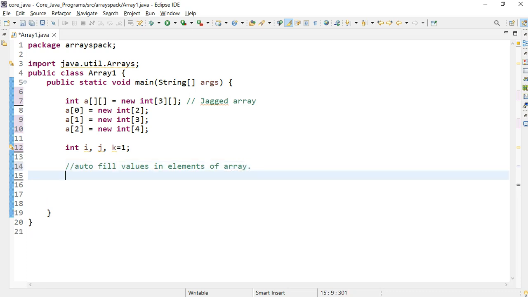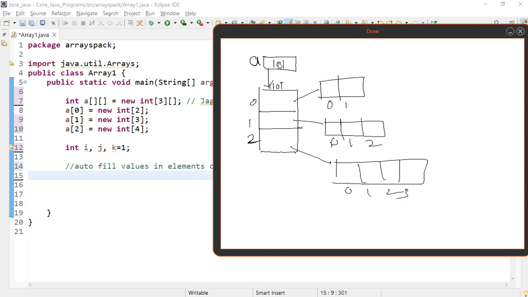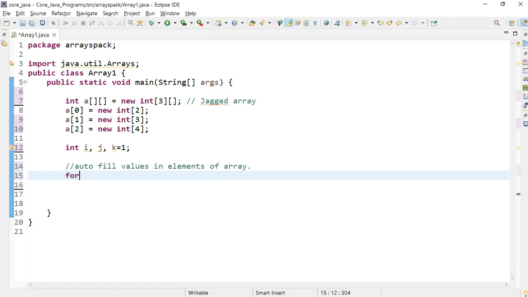So how are you going to write the loops for this two-dimensional array? The row numbers are represented by the i variable, and the column numbers are represented by the j variable. So let us say for i equal to 0, i less than how many rows are present?